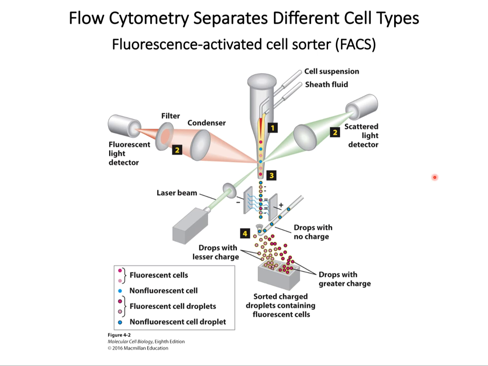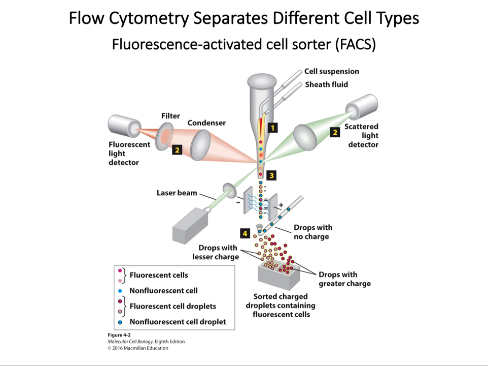It is a very elegant system. You take the fluorescent stained cells that are in suspension in a liquid known as the sheath fluid. The cells are fed into the cytometer through a tip which allows cells to pass through the laser light beam as single cells. There are two detectors on this system. One is a scatter light detector which detects the cell based on its size and granularity. The second detector is a fluorescent light detector which identifies, in this case, the fluorescently labeled T cells.